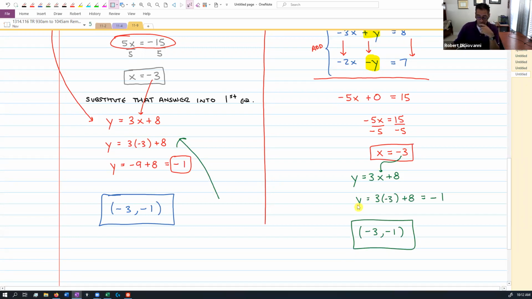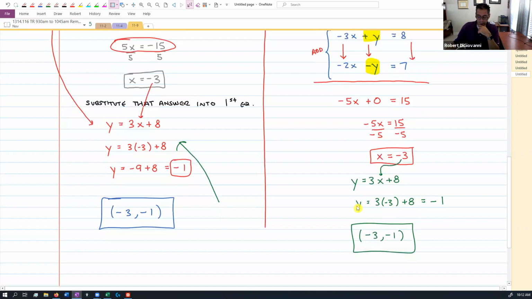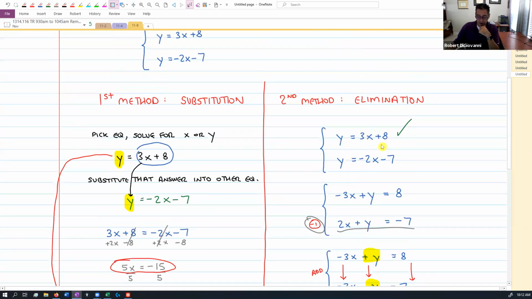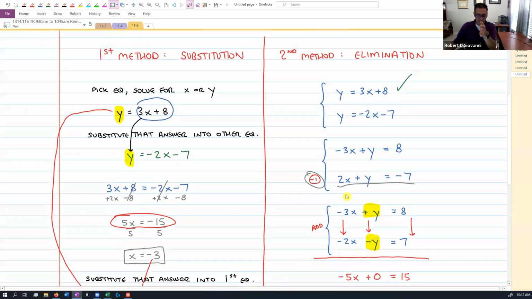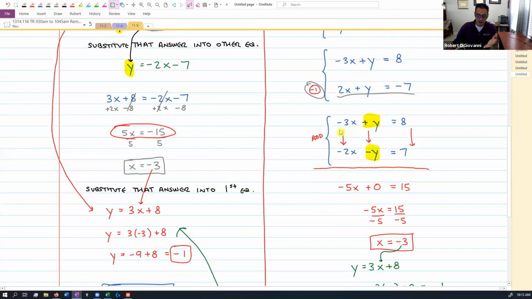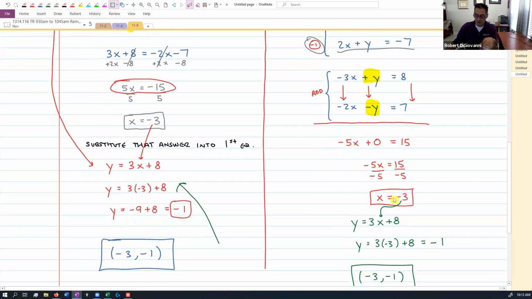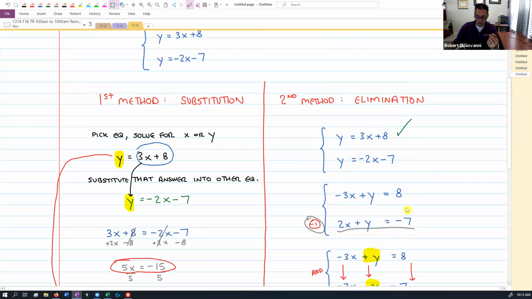I'm going to run through it again with you real quick, just talking through it. So what I did was I looked at my system of equations. I moved all the x's and y's to one side. I lined up my x's and my y's together. And then I started looking, is there an easy way to make the x's go away? Not really. There is a way, but not an easy way. Is there an easy way to make the y's go away? Yeah, just make one of them negative. So I multiply the bottom by a negative, change the signs, then we add down. And then this equation, we solve it for x, take that x, replace it into any of these equations and solve for y.